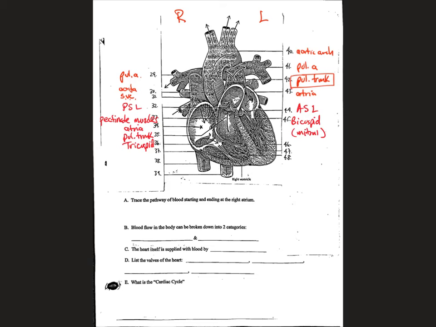37 are these cord-like structures here. I'll circle them on the diagram. These are called chordae tendineae. And these serve to anchor the cusps of tissue in the valve so that we can encourage the movement of blood in one direction. Sometimes those valves might prolapse and cause a problem. All right, so we have the chordae tendineae.